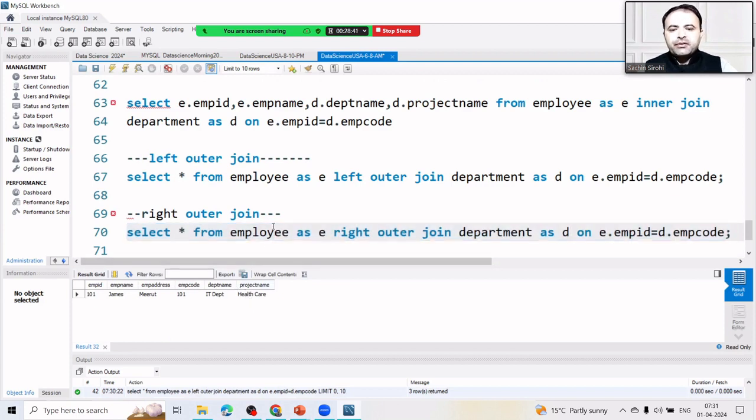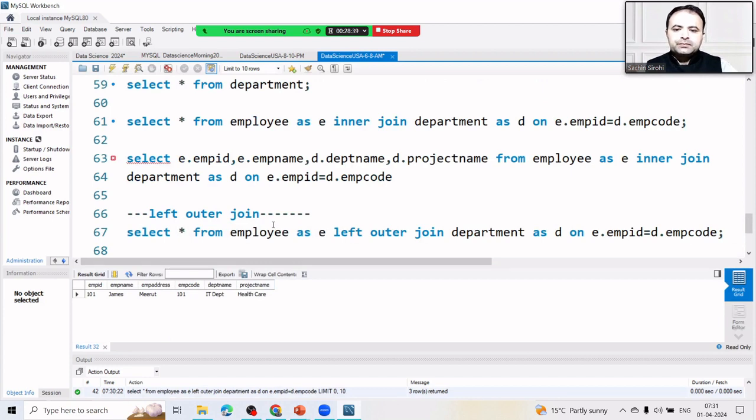You can take some different example, but in my table I have only 101. If some other values are there, like 102, 104 and 105, it will show the right hand side data and show null on the left hand side.